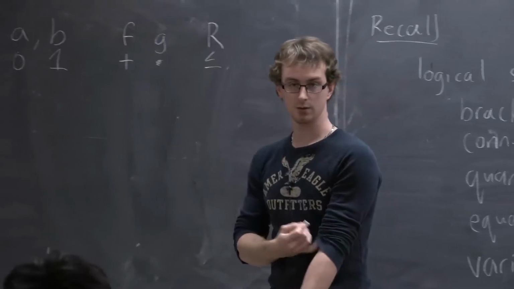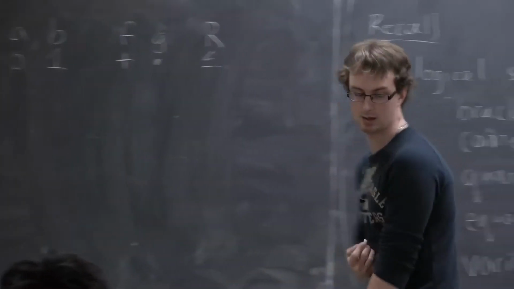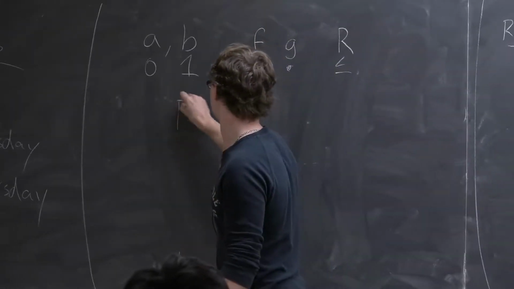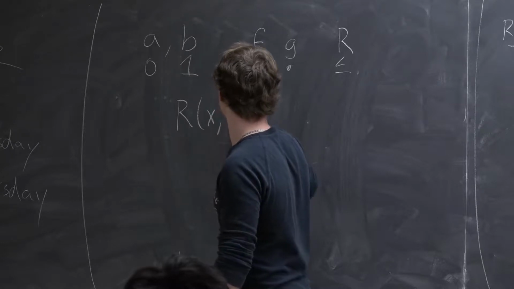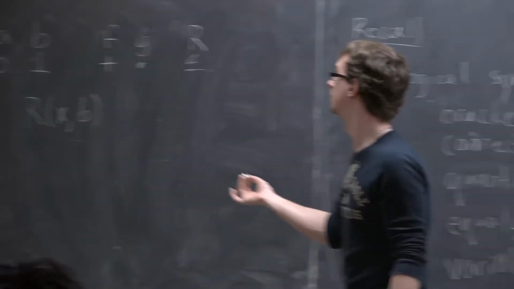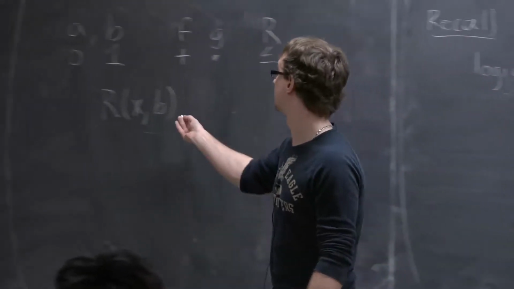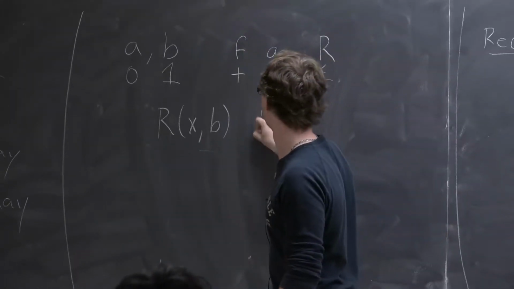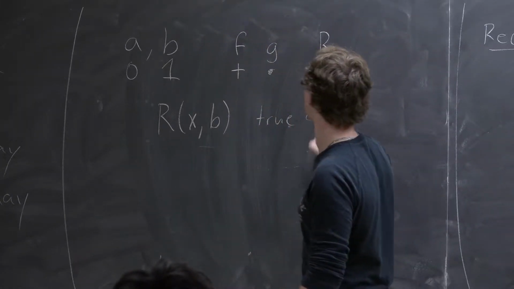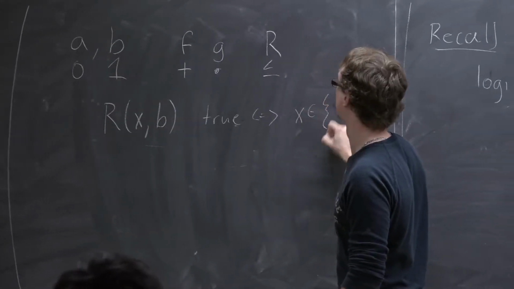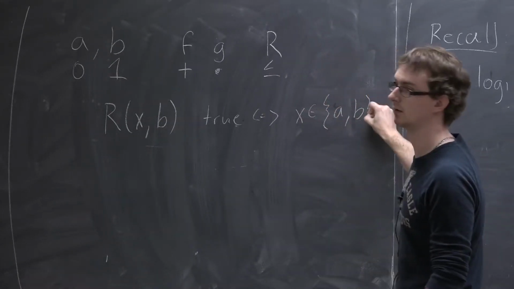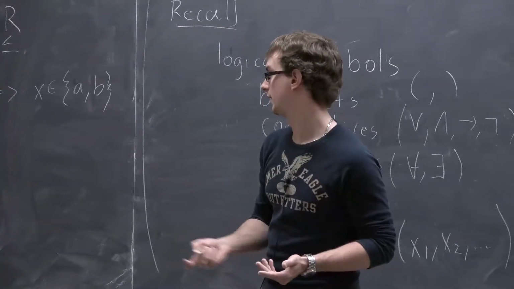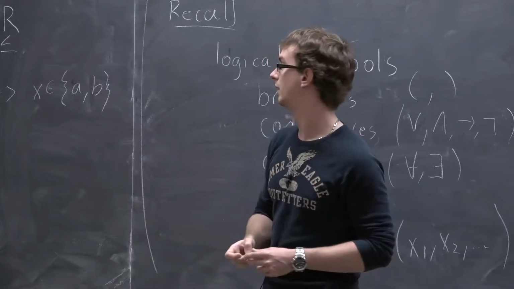And what we'd like to be able to do is express things like this. What we might want to do is say, when is something like that going to be true? Well, b is 1, and x is going to be in the domain of natural numbers. So this is going to be true if and only if x is either a or b, right? So we're allowed to pick x, and it has to be less than or equal to 1, so it has to be either 0 or 1.